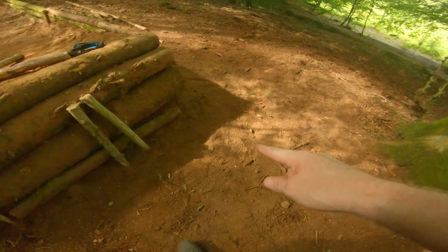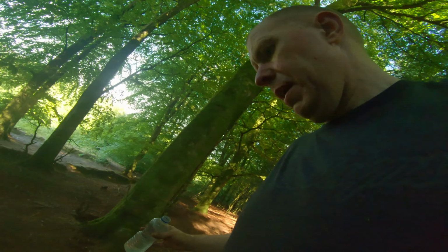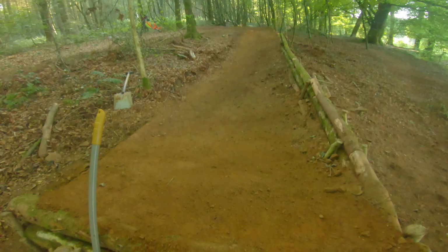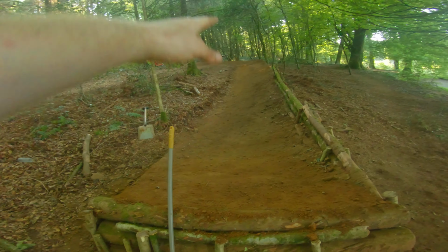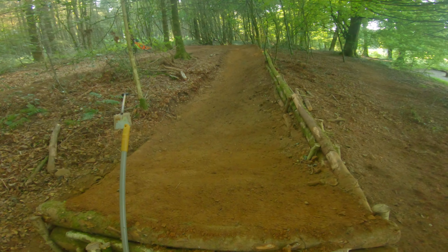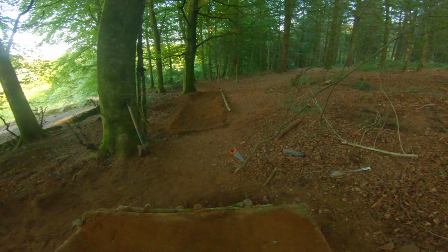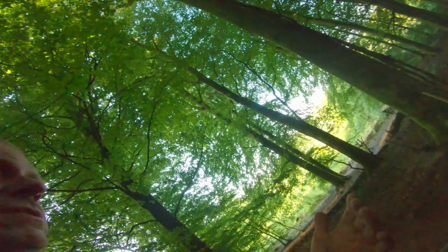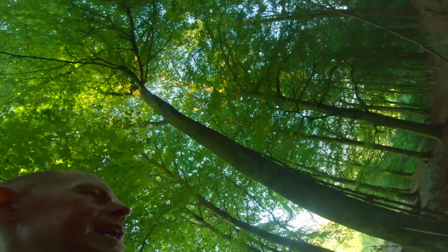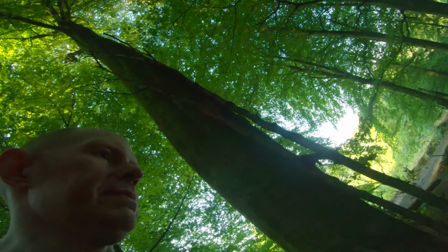There's a tree right next to it, so literally the roots are just everywhere, so it's snagging up. Managed to get some in now to secure, even to put pins on the side here, so I'm just gonna leave it like this for now. I'd like to have got that running more level, but because it's so dry now, the soil is so hard that it's pointless trying to do anything. Built a little bit of a landing, I've dug out and just bowled it down a bit. At the minute, because the soil is so dusty, I can't even pack anything in, so it's gonna need some rain before you can really get some good shape on that.